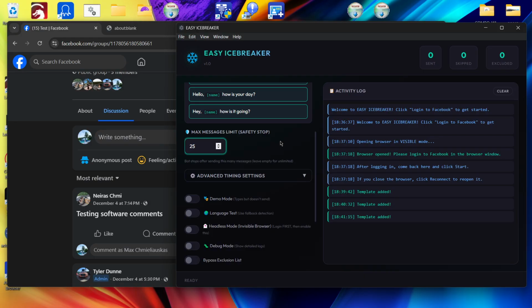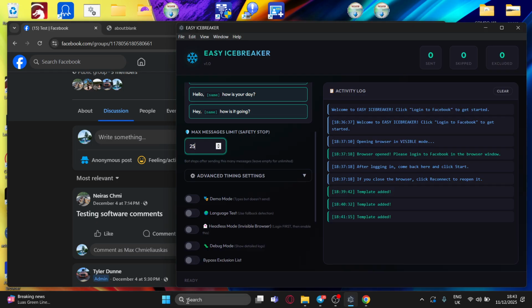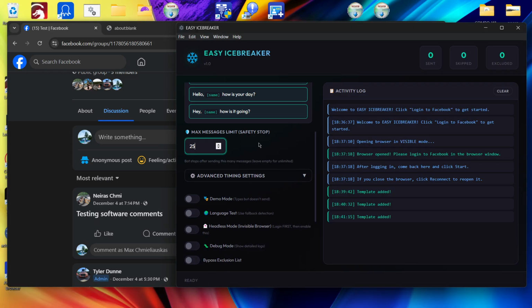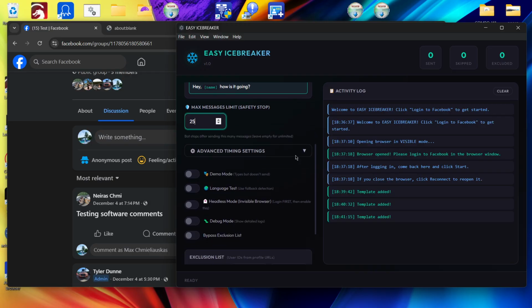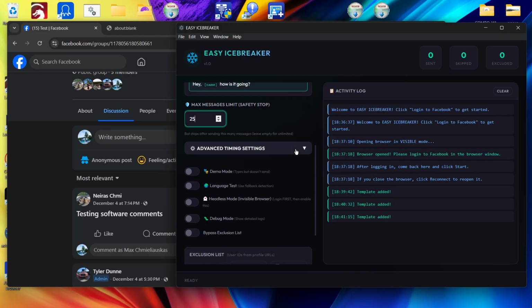And a very important part, guys, you have to keep the laptop alive, meaning to not have sleep mode on. You will have to go into your settings in the computer, power settings, and turn off any sleep mode. The computer has to be on. If the sleep mode turns on, the software stops working, so make sure to keep that in mind. Now we're gonna go into advanced timing settings.